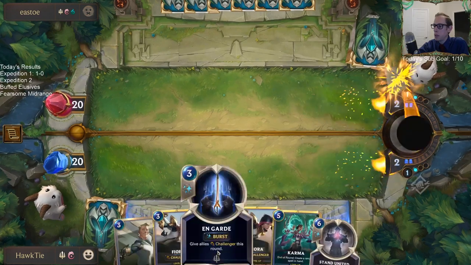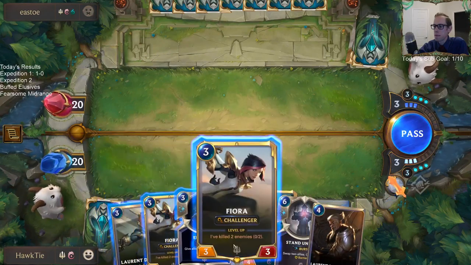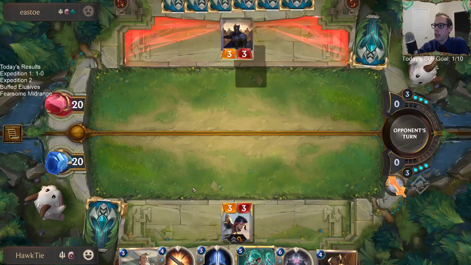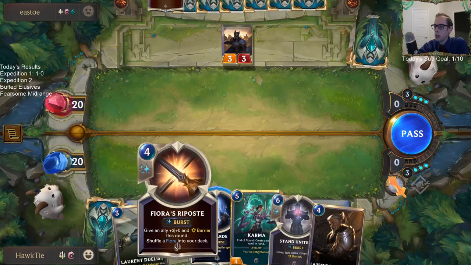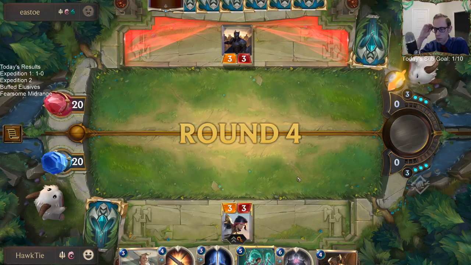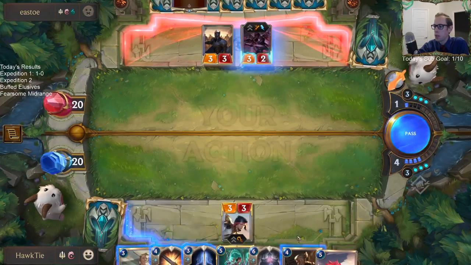Well, 5-drop, 6-drop. Can't play anything yet. They're obviously not going to play a creature until I attack. Or, well, I guess they can play one that's a 3-3. We can use the Blade Keeper to give the Fiora +2/+2.